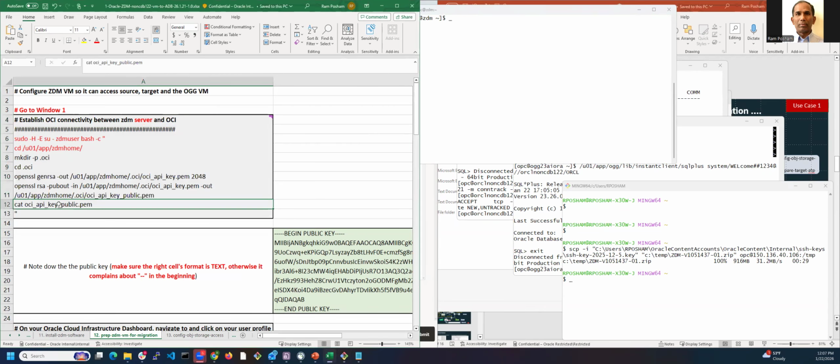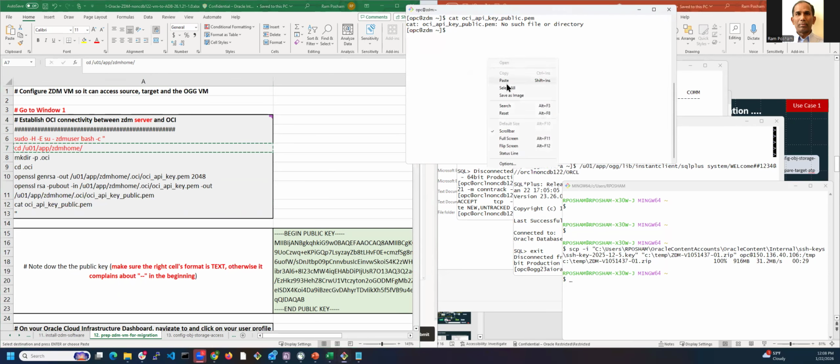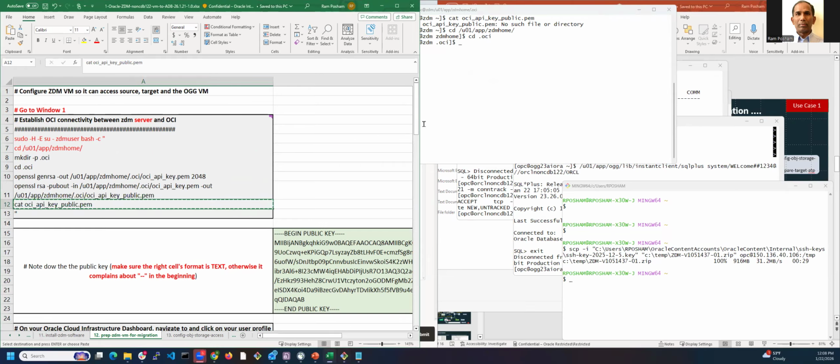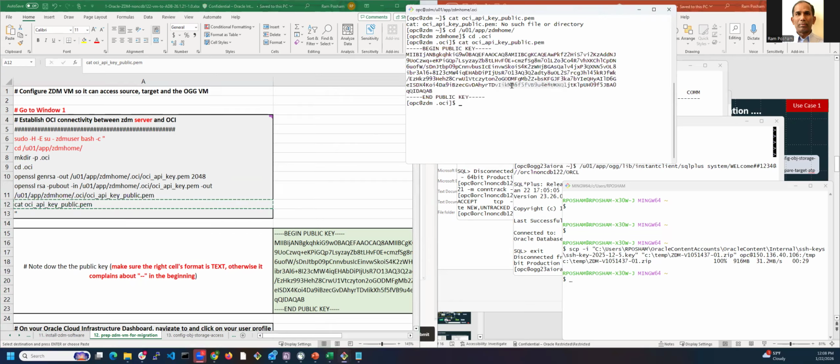Now, I have already done that. So you can see this. Sorry, that is this one. CD OCI. And when you run this command for the first time, it's going to output this.